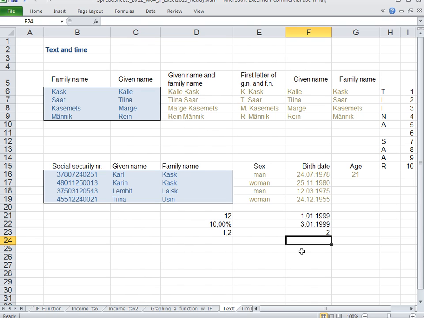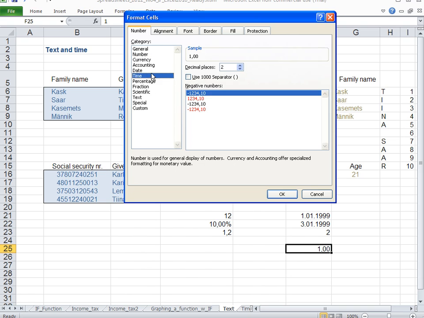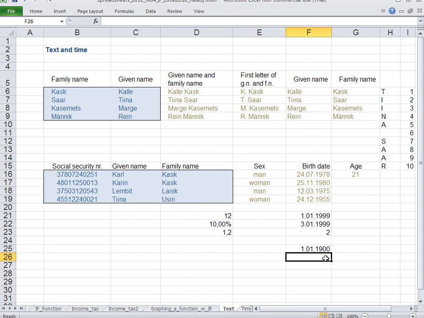Okay, if we can subtract the dates from each other and get the number of days between the two, it means that our calendar of Microsoft Excel should also begin somewhere. The first question, does it begin with the birth of Jesus Christ? No, it doesn't. Namely, the calendar of Microsoft Excel begins on the 1st of January 1900. Well, Excel was created in the 1980s. I guess the time horizon was such that the first date considered seemed logically to be taken as the 1st January 1900.